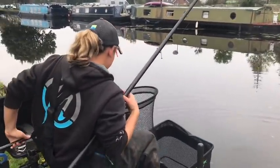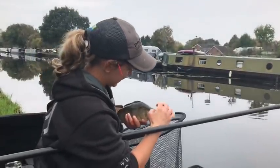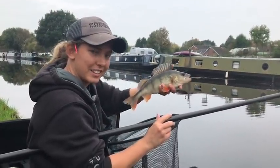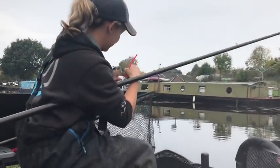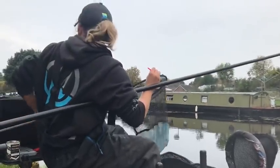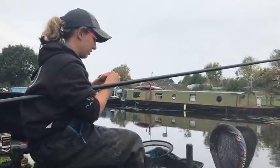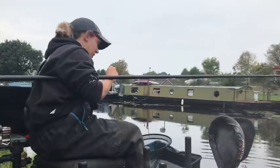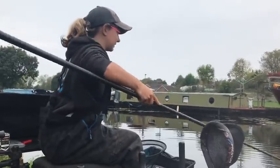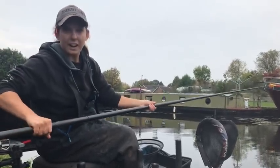They swore it were a tench then. But when they look as nice as this, look at that. Quality fish. A nice surprise. See if there's any more fish out there. Just had a run of better quality roach on this rig, and then he's come along, so let's go see if there's any more bigger fish out there. They do fight hard for the size, the perch as well.